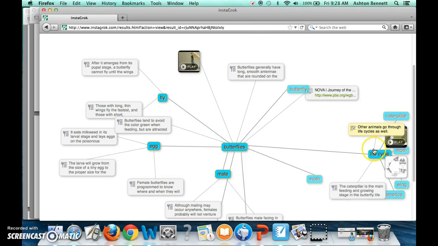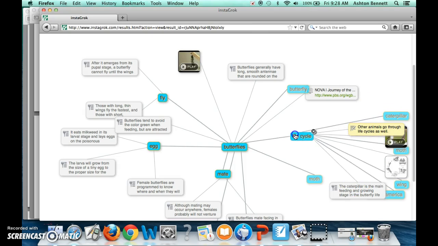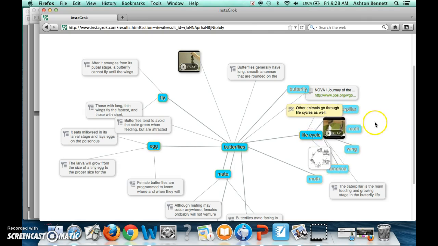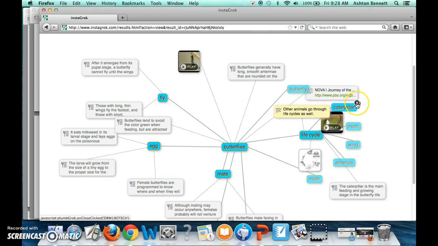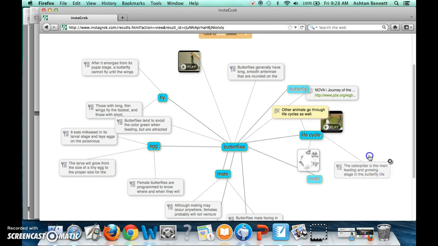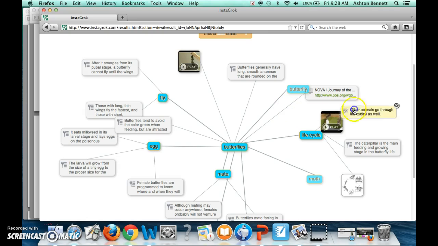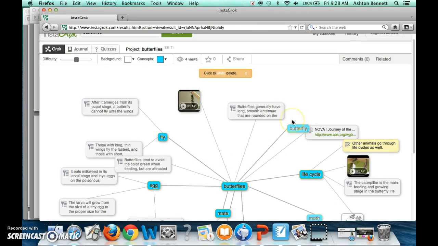So then I've got all these over here. So I'm going to move and organize them a little bit more. So I'll move my life cycle over, and then I'm going to get rid of some of these ones that I don't want on there. Like I said, it's kind of a good idea to wait, otherwise they just pop back up. So then I can make them a little bit more organized and easy to see. So now I have some good information on the life cycle. So that's basically how it works.